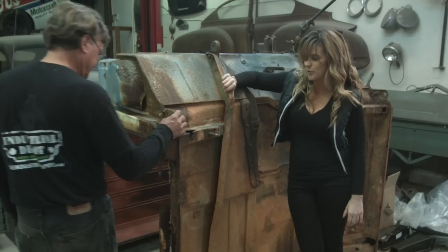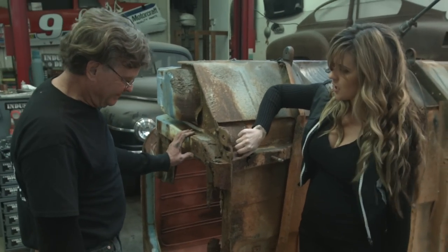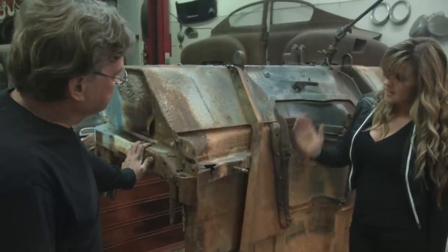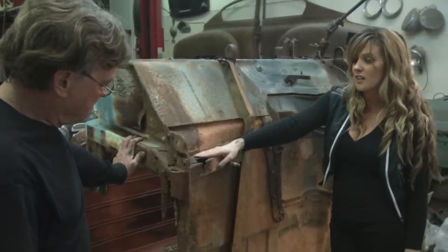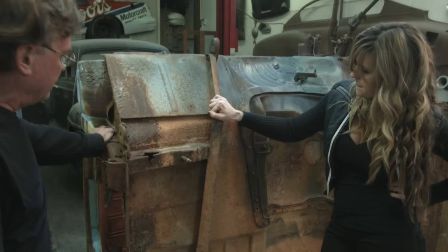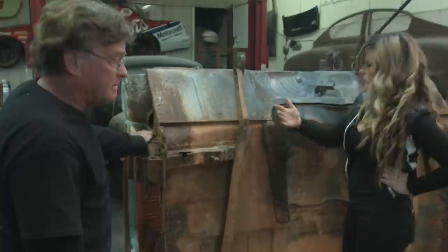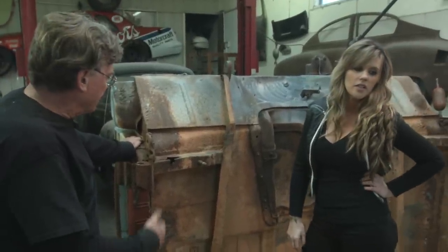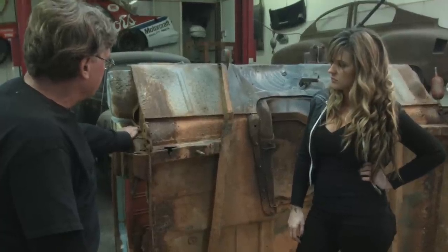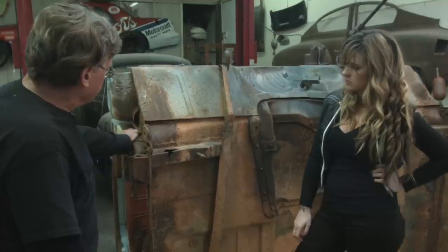This thing is a little bit rustier than TC probably would have wanted it to be. I've got it flipped up and I'm not going to admit this very often, but you were totally right — this thing is past rotten. I went ahead and got a hold of AMD and got all new stuff taken care of for us. It's bad. We've ordered all the stuff from them, but don't you think we have enough to do with the chassis and suspension? I think we need to call in a friend of mine — Steve — and he owes me a little bit, so we can probably get him over here.